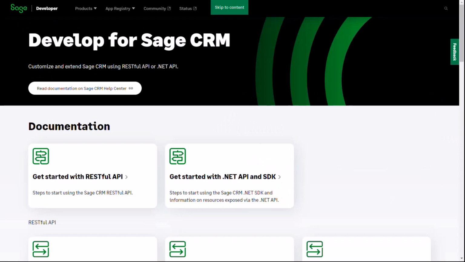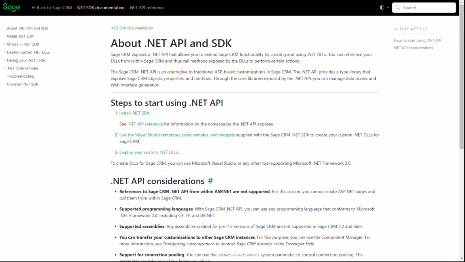If you are working with this, you can see that this is where you will be able to get started with the .NET API and the SDK, and the documentation explains where you're going to be able to get hold of the SDK and how you start building your first .NET project. I would encourage you to make sure that these are all bookmarked, that you know where to find these, and you'll be able to read these at your leisure.